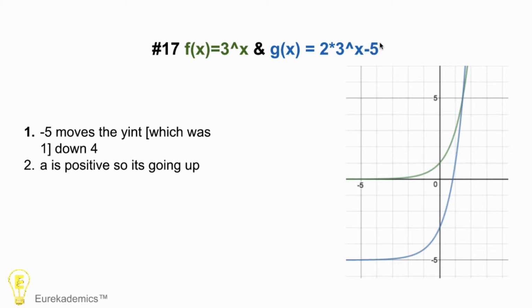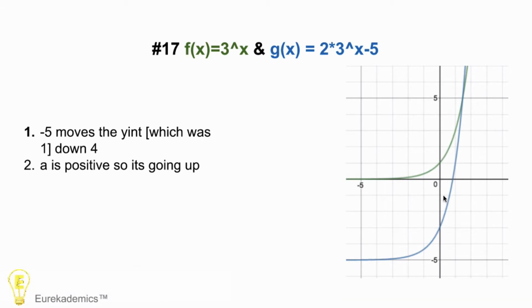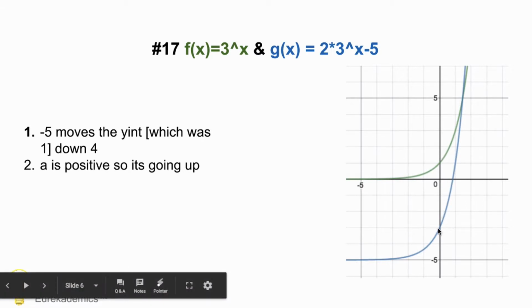So again, we're going to vertically shift from the 1, because that's our y-intercept, down 5 points. 1, 2, 3, 4. Oh yeah, that's right. It lands at 4 because 1 minus 5. That's right. So 1, 2, 3, 4. There we go. 4. Sorry.